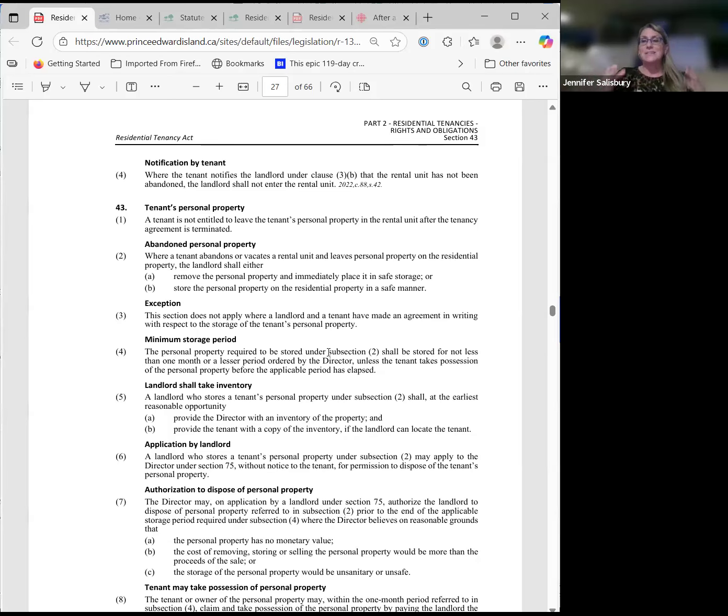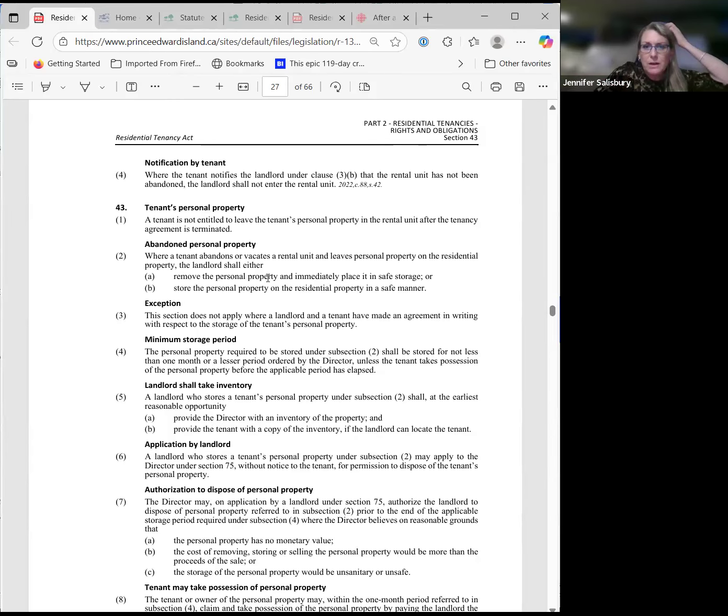But the whole idea here is that as soon as a unit is deemed abandoned, that landlord wants to recover the unit and get it re-rented, right? But if all that personal stuff is in the way from the previous tenant, they've got to do something with it. So this allows the landlord to do something, but you also have to inventory it. You're going to see that here in a second. You have to inventory it and you have to store it and you have to make reasonable efforts to reach out to that tenant and say, hey, I've got your stuff, but if they're in the hospital or if they're incarcerated, that also happens. They may not be coming back. They may not have the capability to come back.